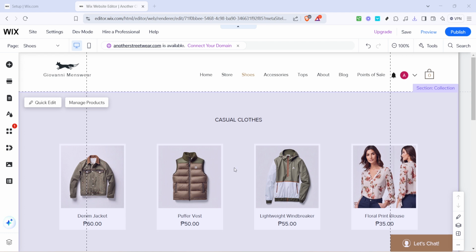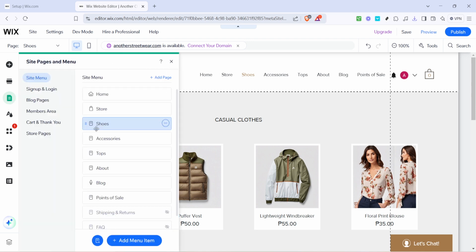Now look for the Pages icon on your dashboard. It generally looks like a small stack of rectangles and is typically located along the left-hand side of the editor. Clicking on this icon will display all the pages currently on your website. This is where the magic begins, allowing you to organize and structure your website content efficiently.